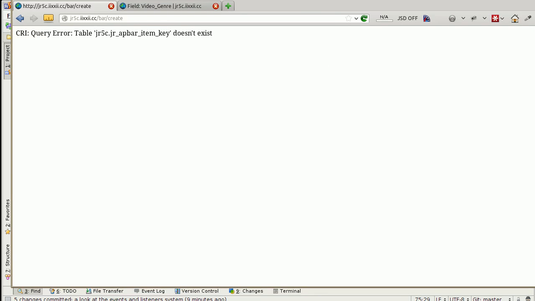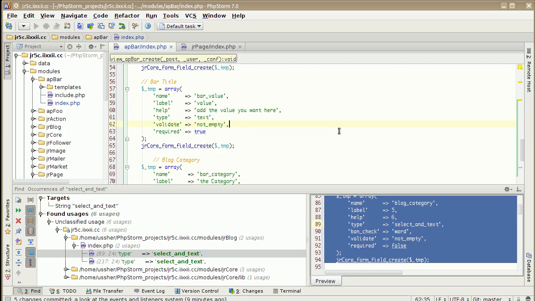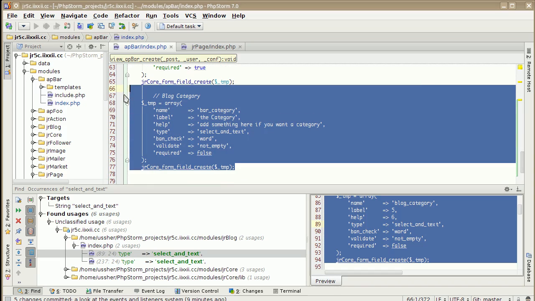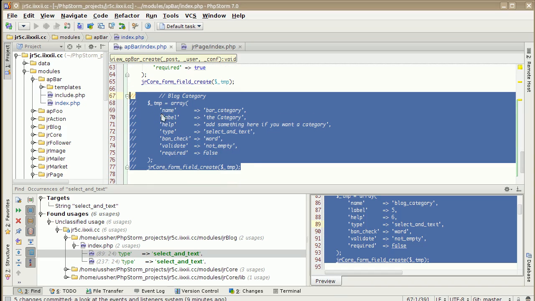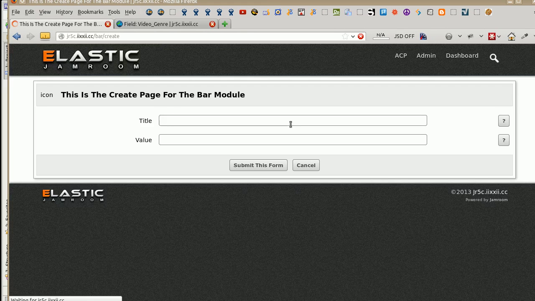So let's round this one off here. Leave that out for right now. Type select in text. And leave our form as it is, and then we'll have a look at creating a data store and come back to that one with the select in text as well.